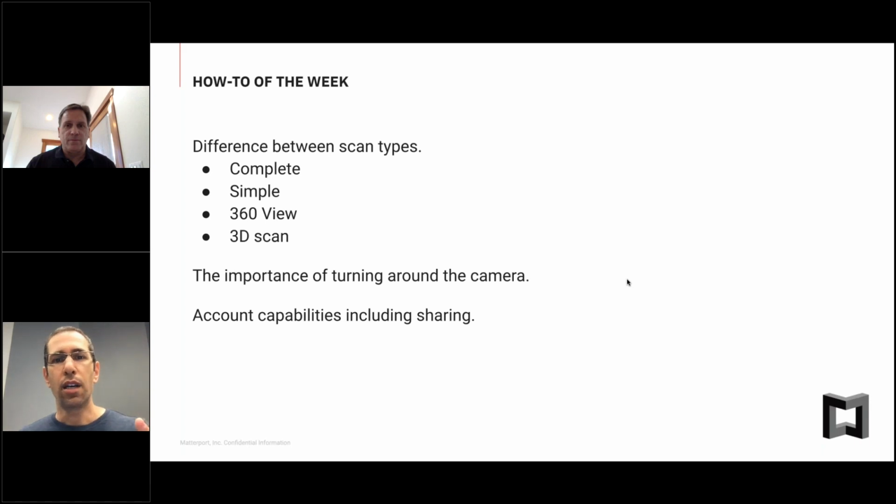Also, your free account and the sharing abilities are right now all in beta. Because the iPhone capabilities and all that are still in beta, we still don't know where things are going to go in terms of sharing your iPhone models and so on. So if you have a free account and you've uploaded something that was not captured with your iPhone and you're wondering why you can't share, this is because right now, the way sharing works with free accounts, it is models uploaded from your iPhone or iOS device only.